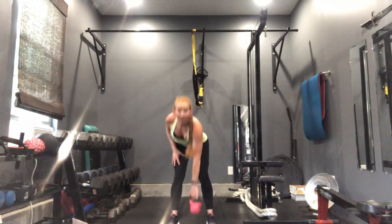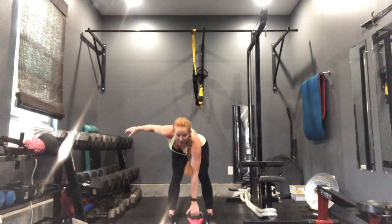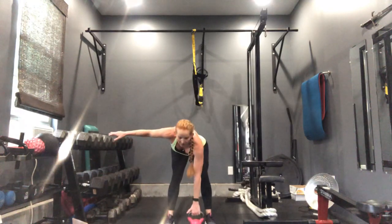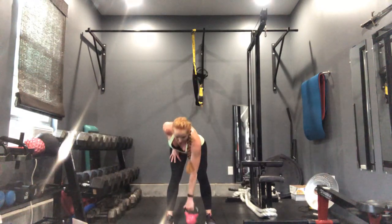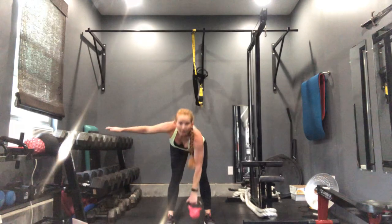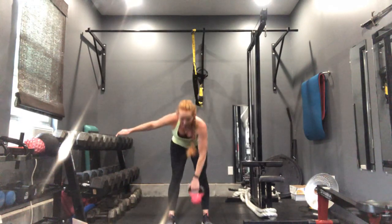Good. Now I am turning my hand. So my fist faces you and then I turn it to row it. And this arm, remember, don't make it more complicated than you need it to be. If you want to hold it out, feel free. Deadlift. Keep those feet a smidge narrow.